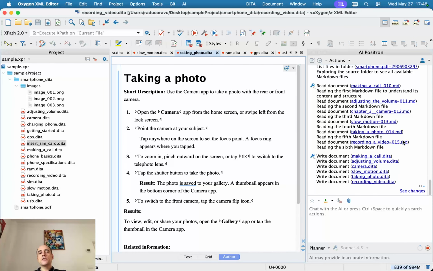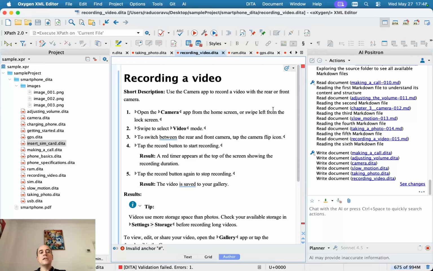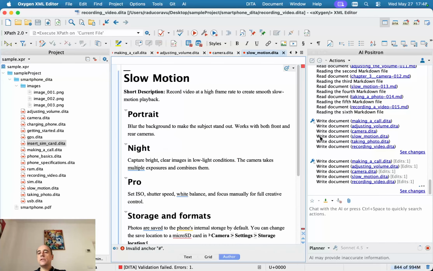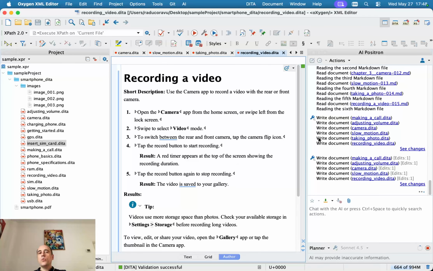And this agent has also started creating files, and we'll see if there are more topics to create, or in the end it should also create the DITA map, which is like the table of contents of your publication.